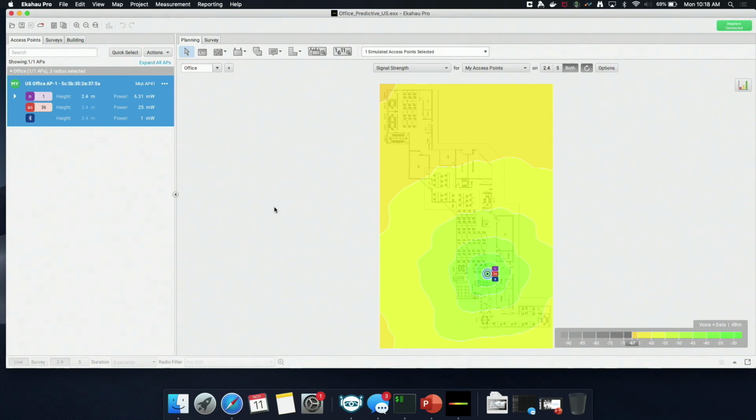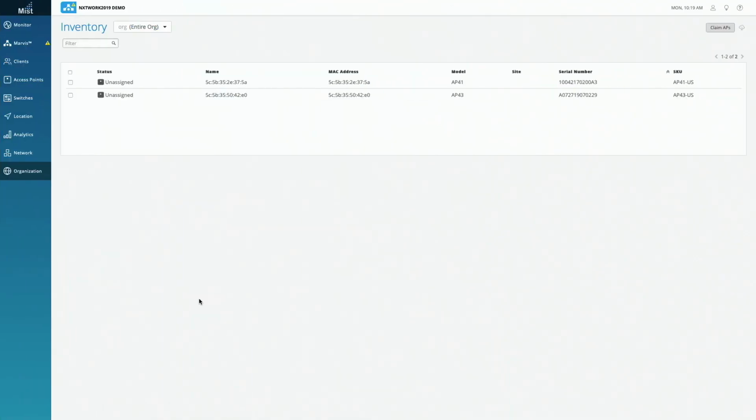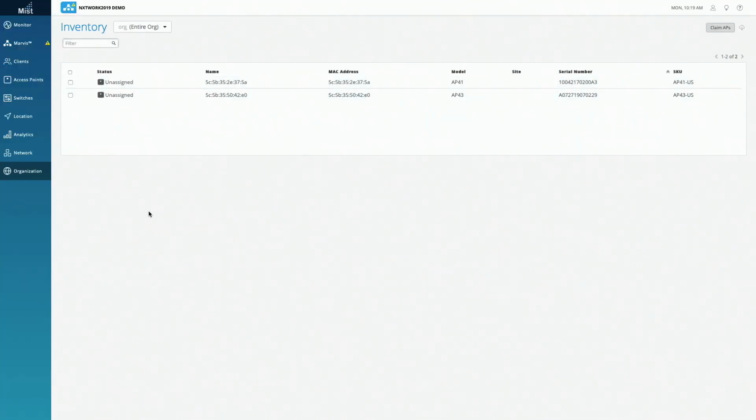Similar to the scanning process, this is a very proof of concept workflow. That could even be streamlined with a tool that automatically adds that in. We have an organization that has claimed the access points. See, there's two there.